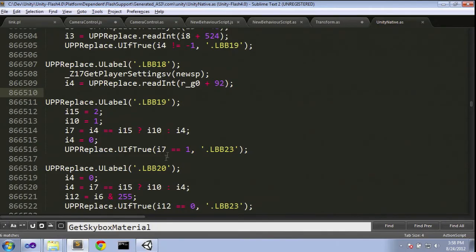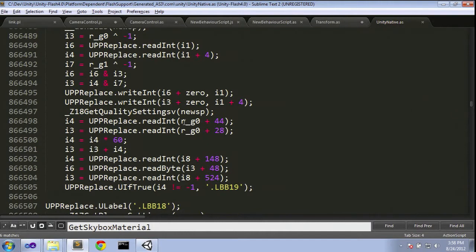So just to give a little bit of an idea of how that works, like this render skybox, if you go to the ActionScript here, actually this is probably funny to mention, this is the ActionScript file that we generate internally in Unity when we build. Notice that the line number is like 866,503, and notice the scroll bar over there. The scroll bar is not halfway yet.